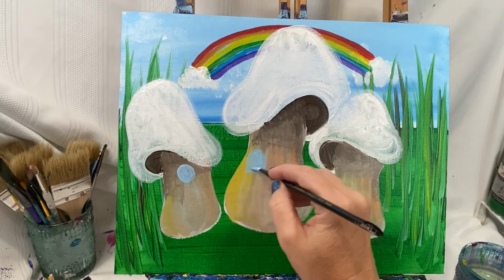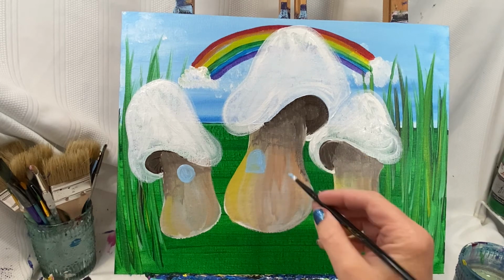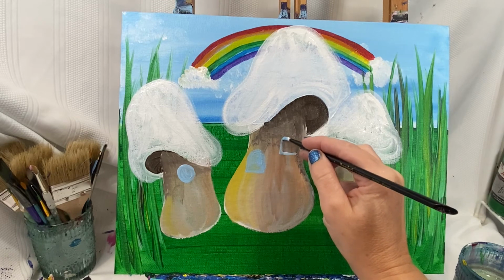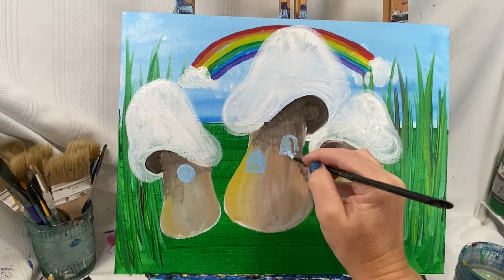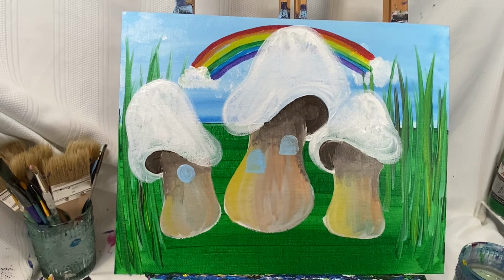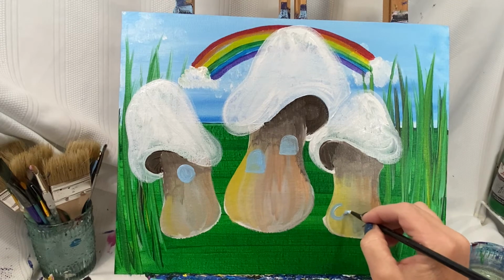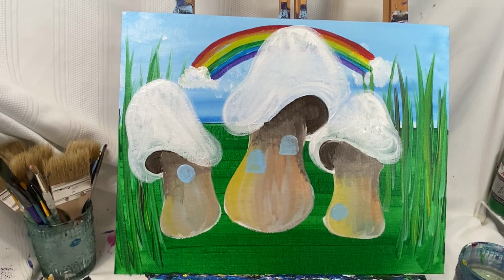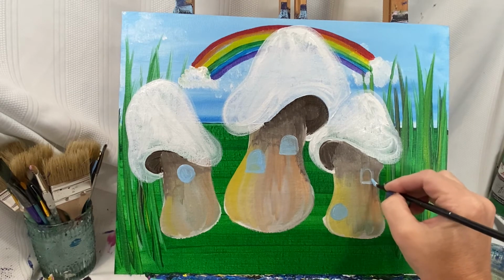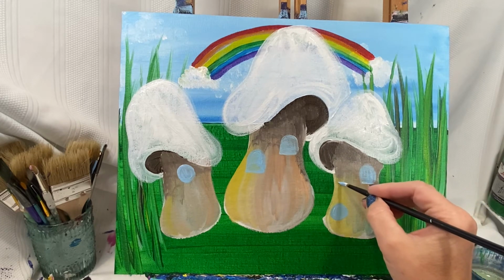You know, toadstool houses are meant to be kind of funky, so don't feel like you need to have the window next to it. Or maybe you want to have it a little bit higher, or maybe you want to have a totally different window in general. I'm gonna put this one just a little bit higher. I think this one I'm gonna put a window low and a window high. Maybe two windows high.